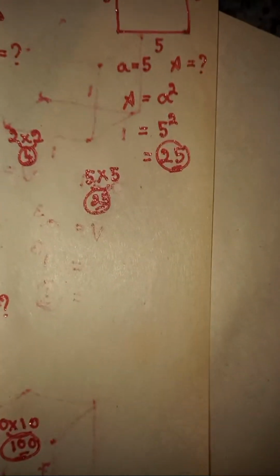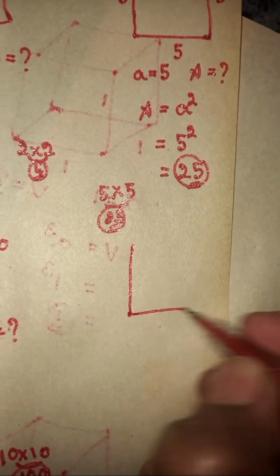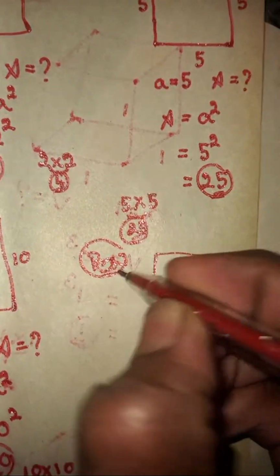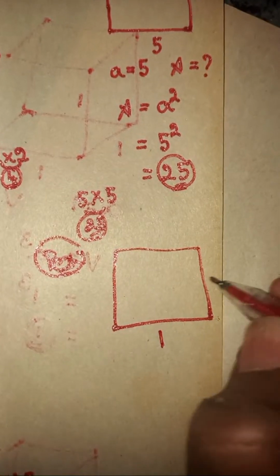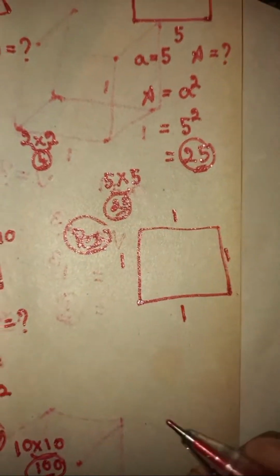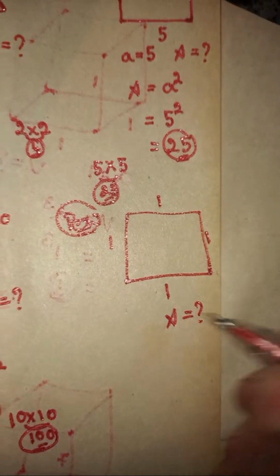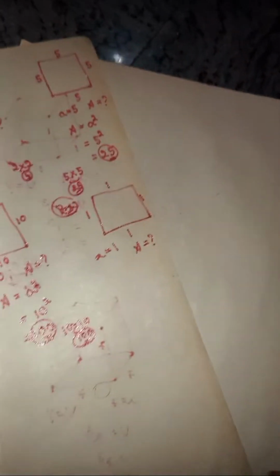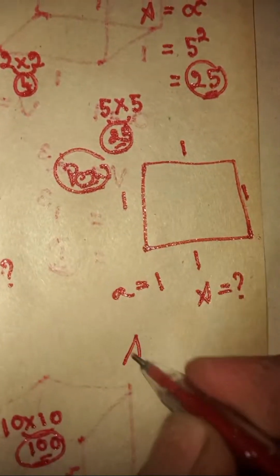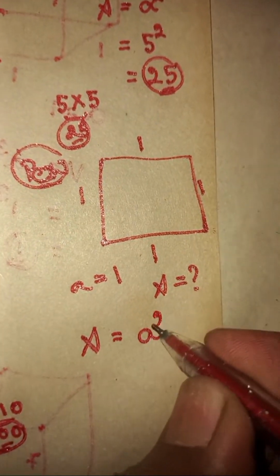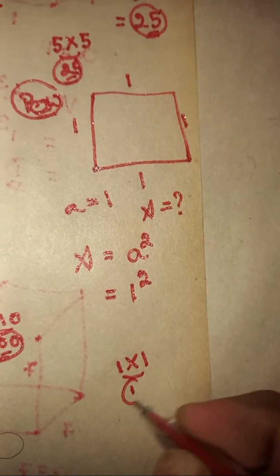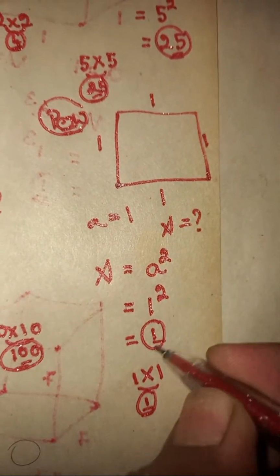Let's take another square. Now let's find out about perimeters. I'll tell how to find it out. Here they have given all sides as 1 unit. First, the area. Side length is 1 unit on all sides. So you can find the area of this square like this. Area of the square is side length squared, that is 1 squared. 1 times 1 is 1, so it is 1 square unit.